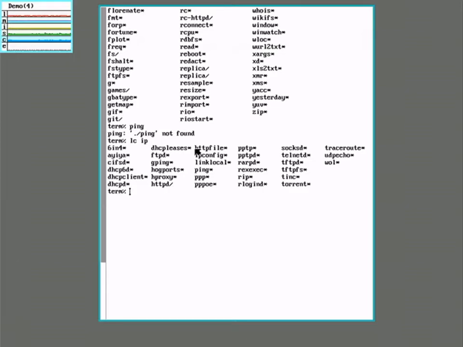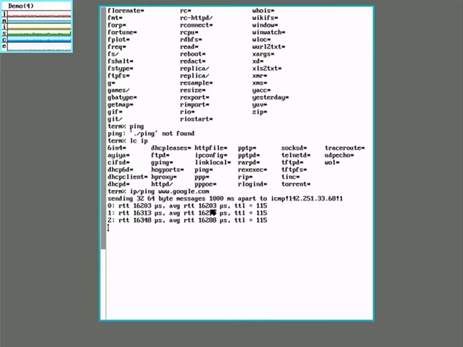And we could see here there's a bunch of programs in the IP directory. And there's ping and a bunch of other stuff having to do with network stuff. So like ipconfig does what ifconfig does in a lot of other systems. It's for configuring interfaces. But to access ping, we have to put the directory first. And then it works. And remember to use the delete key to kill a program.